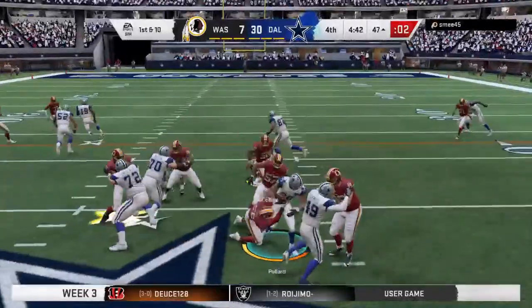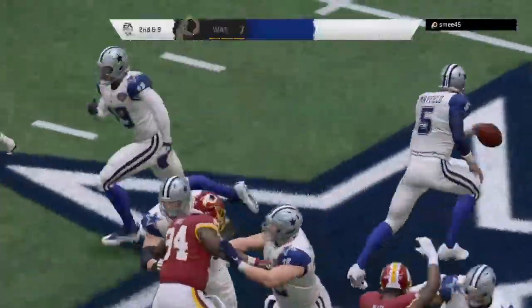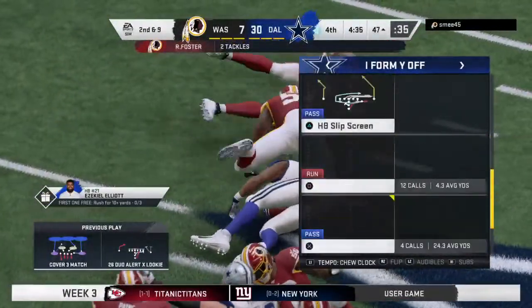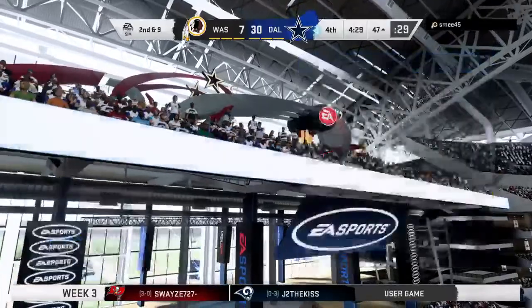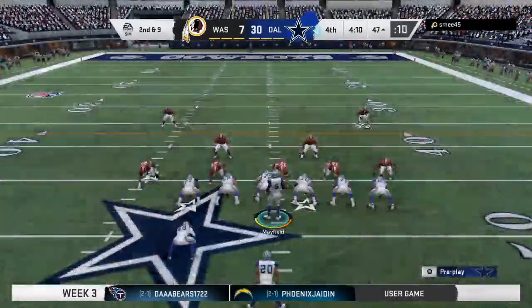They'll go with Pollard here on 1st down, and they'll get this just to the 47, 1-yard gain. This drive is pretty clear. Almost feels like old school fundamentals, doesn't it? Want to impose their will on the defense. What's that, 5 straight runs? Yeah, 5 straight carries to start this drive, and like you said, the way it's working, they may just stick with it. The run only got a yard.